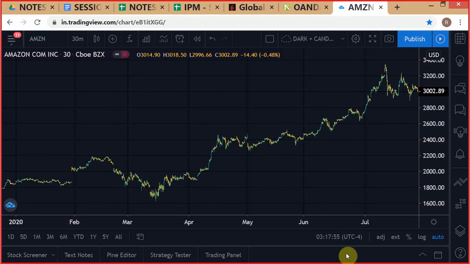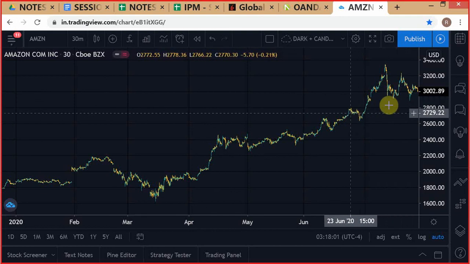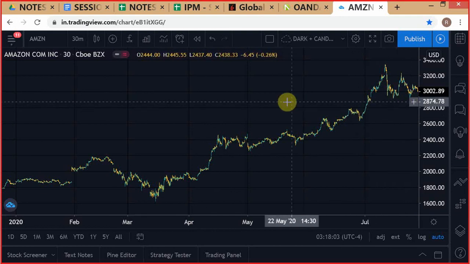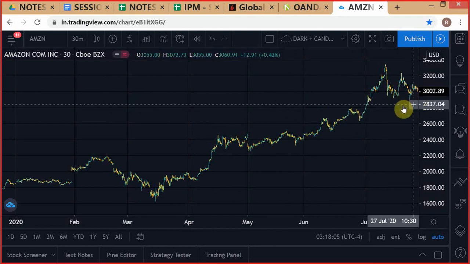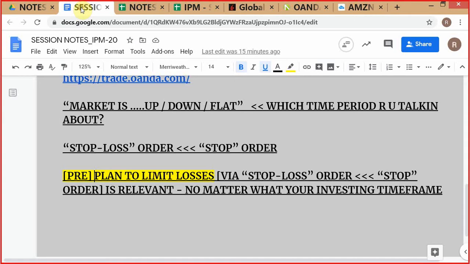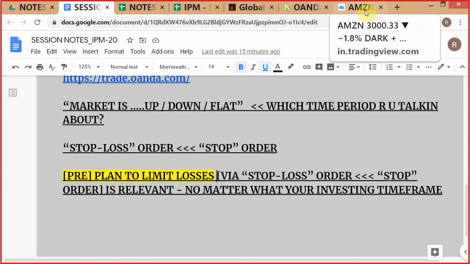Jakhar and Priya, please send me your logins, complete your registration, and I will send you the list of stocks. Set up your logins, set up your software, and get ready. I'll send you the list of stocks, start tracking, and then we will continue in the next session. We will start getting into your project brief. This is going to be your project brief. You will be buying and selling, all individual.